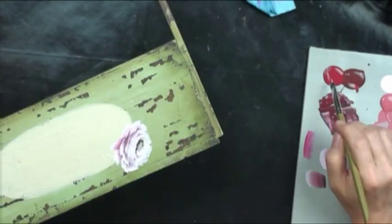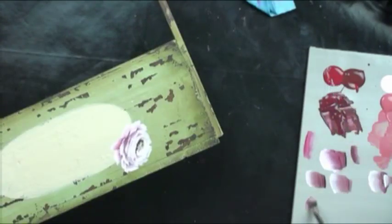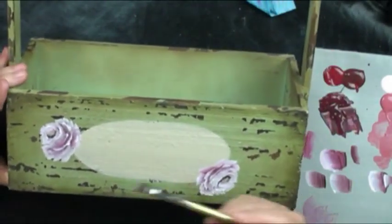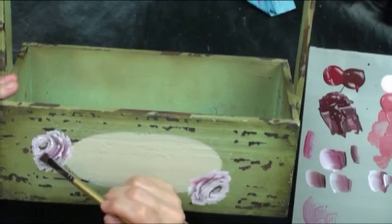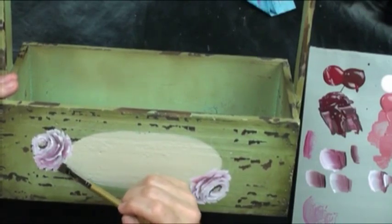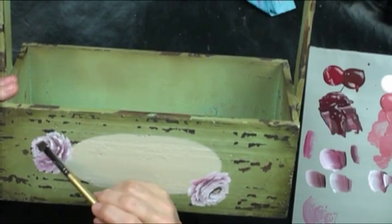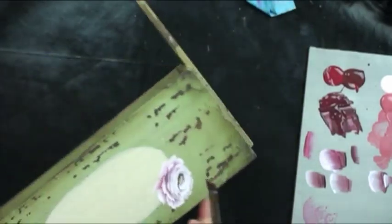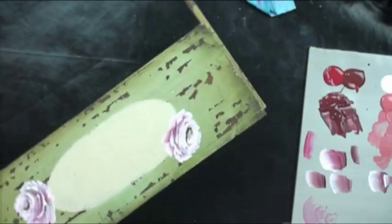Okay, I'm going to take just a teeny bit of Napa, and I mean a really teeny bit, with some water in my brush. Little teeny, teeny, teeny bit. And I want this rose to not be the same on both sides. I'm just going to pinkify it on one side. Okay, that gives me a little weight on one side, but not weight everywhere.